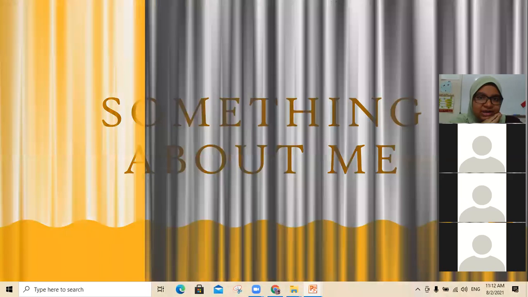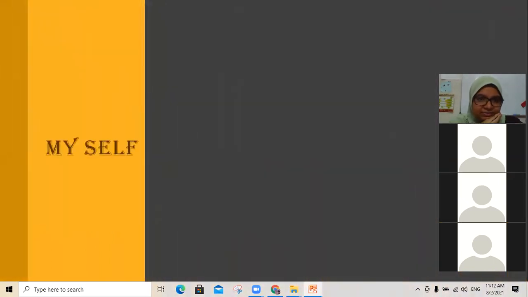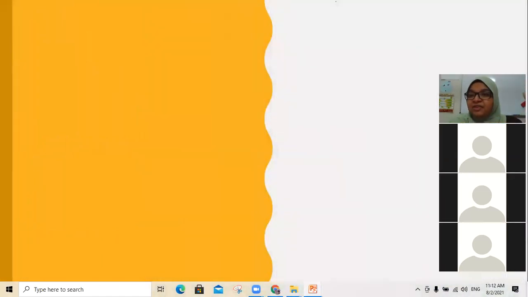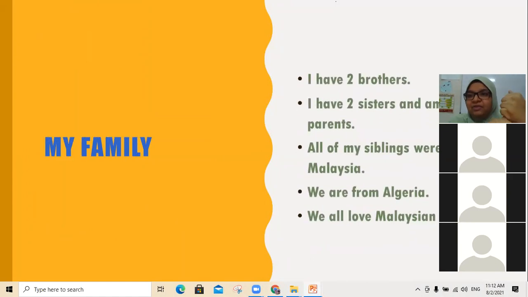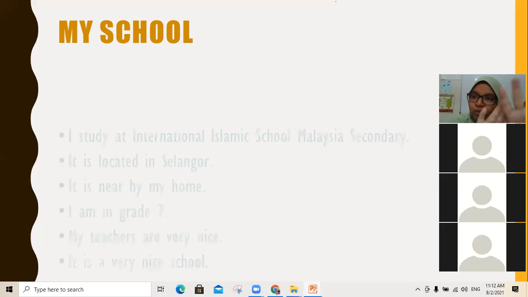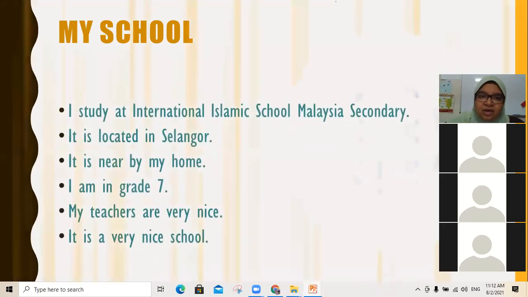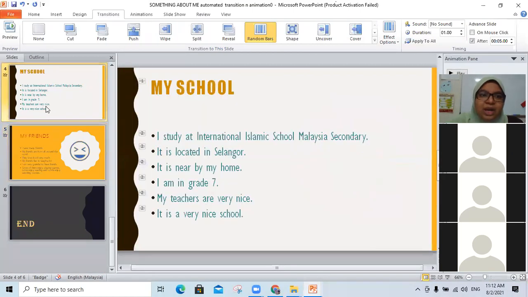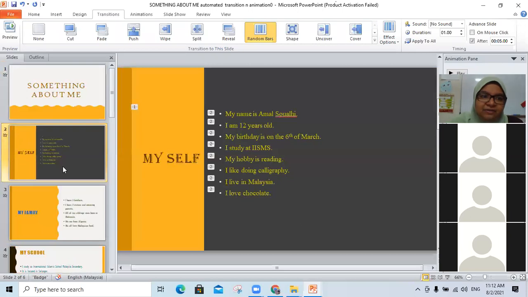Then it will go to the next slide. Okay, so this presentation is without build effect. Build effect means the points will come out one by one. So this one is without build effect. You can see that all of the body comes out at once. Here you can see all are number 2, 2, 2, 2, 2, 2. Okay, what I want it to be should be like this.